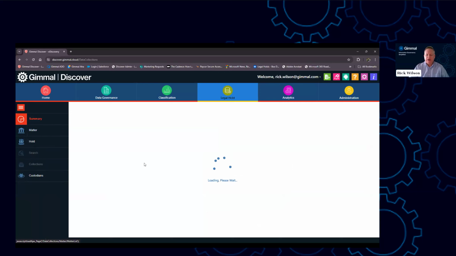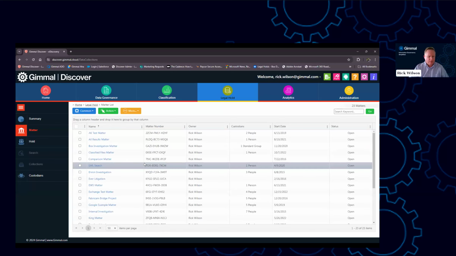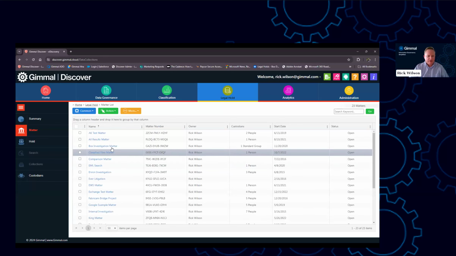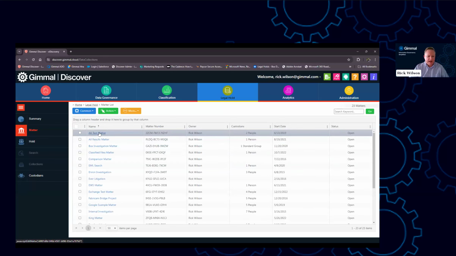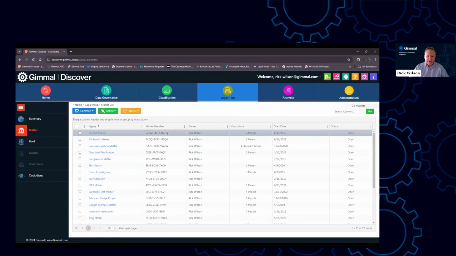So matters allow you, as again, these are just placeholders, containers, a way to track and manage the information that you're putting into Gimmal Discover from the discovery point of view. And on this high-level page, you can see we've named the matter. It's assigned a number. If you have internally a tracking system, you can override this with your internal number. We assign one automatically if not. There's an owner.